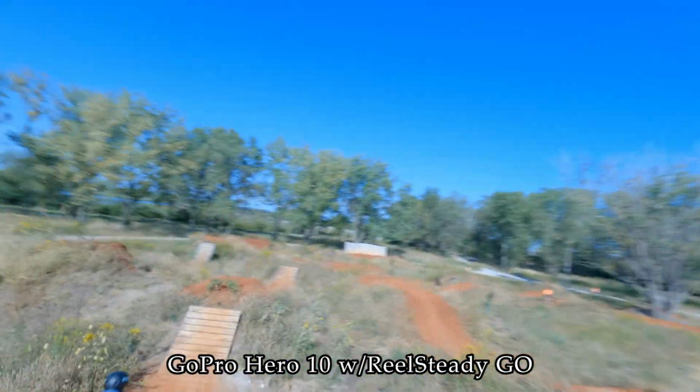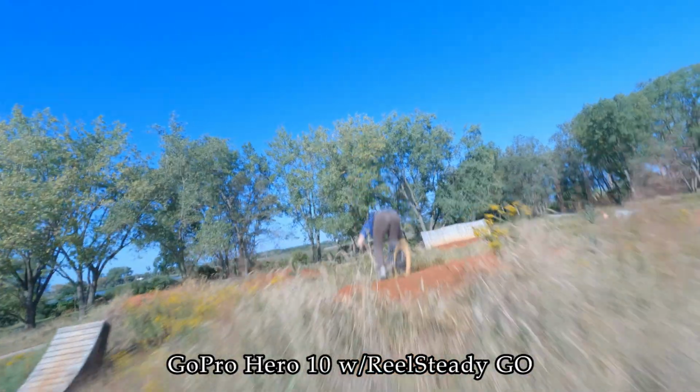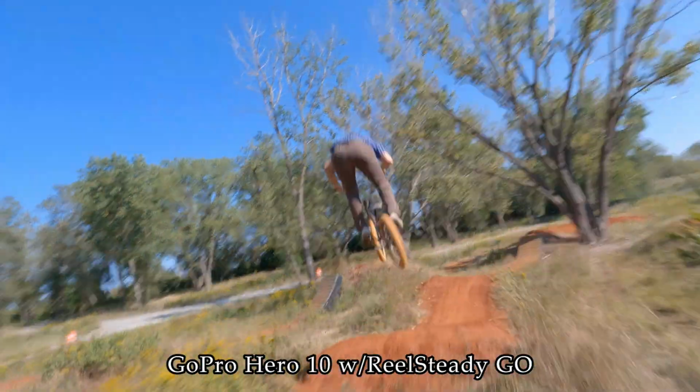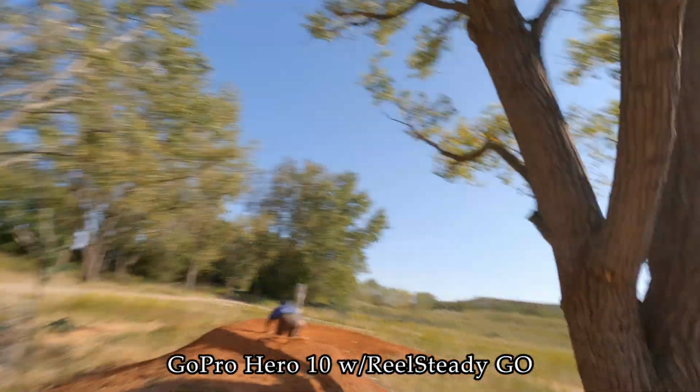I still don't know if that's enough to make me get a 10 because the image quality out of the 9 is still fantastic. So I think where the 10 really shines is if you're shopping for a new GoPro and it's only $50 more with their subscription plan than the Hero 9. And that's my final answer.